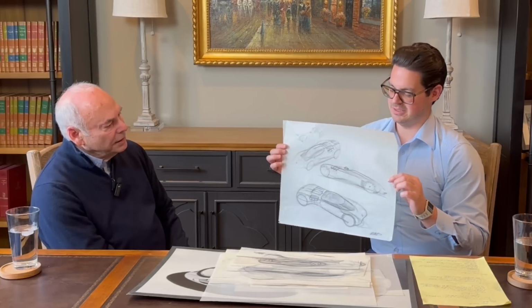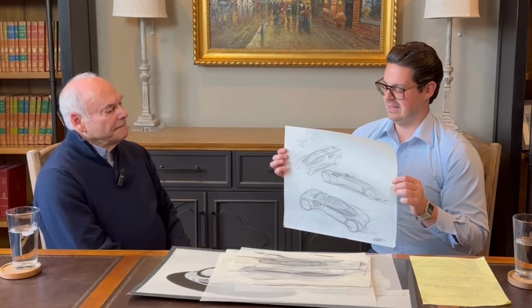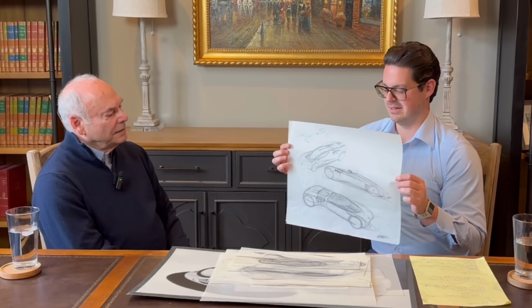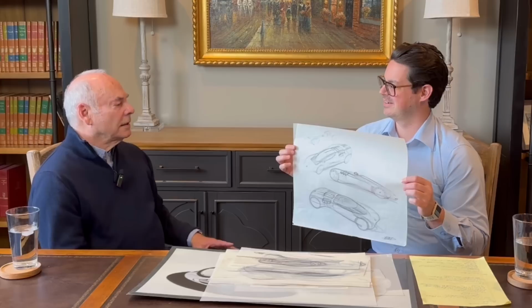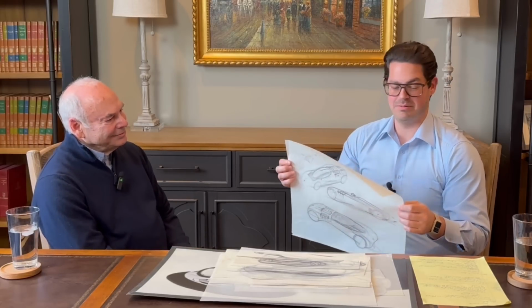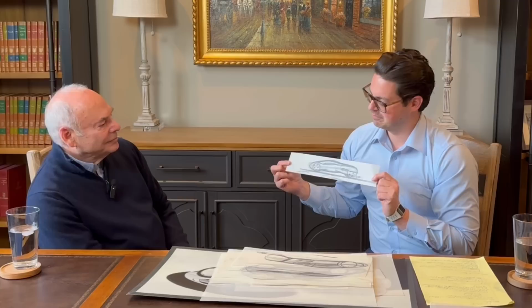It's interesting too because you can start to see even in these early sketches, one of the things, knowing I would say a bit of Dave's artwork, it's almost like the shape is the theme here for these vehicles. It's just a seamless transition from the glass to the sheet metal, et cetera, around it. Well, you said it better than I could. That's nice, yeah. Which I think you see on some of the other work that you've done over the years too, including the Sunfire concept or some other vehicles that maybe we'll show at a different point in time.